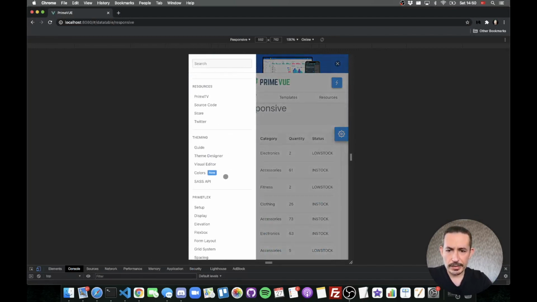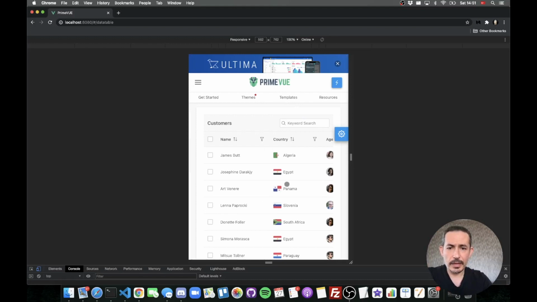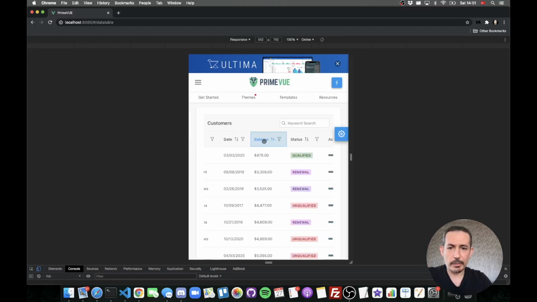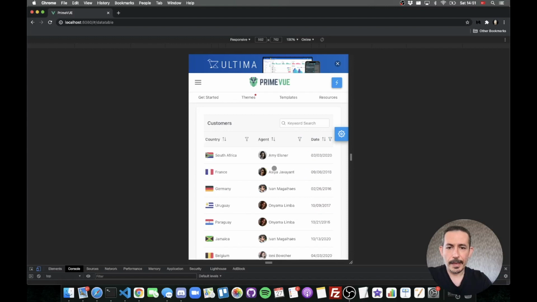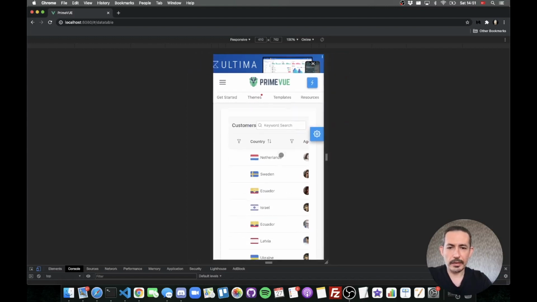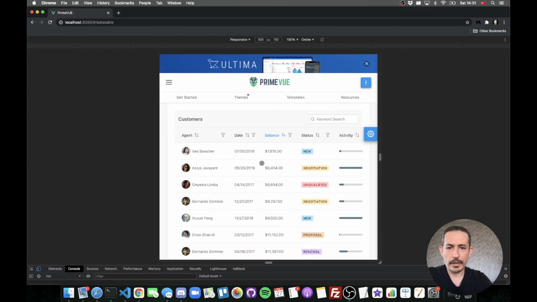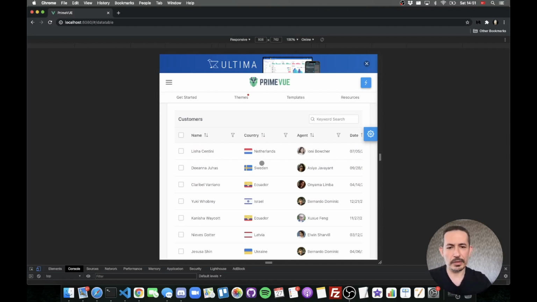So let me check the advanced table, where we have included a lot of features. As you can see, this table has a lot of features with the balance and things like that, and the pagination as well. And it doesn't matter, the screen size doesn't matter. So if it's a tablet, the users can have more columns visible in the viewport. But that's my suggestion. If you have pagination, sorting and filtering, I would suggest the scroll mode.